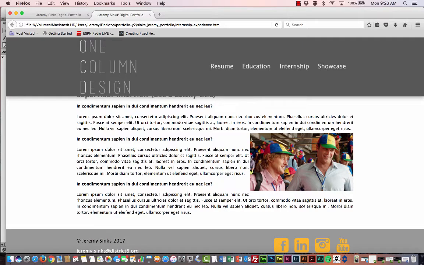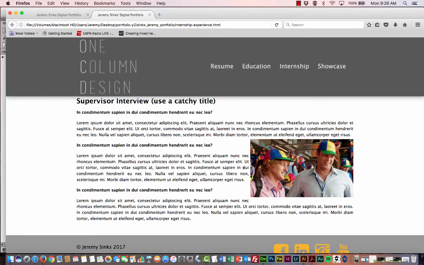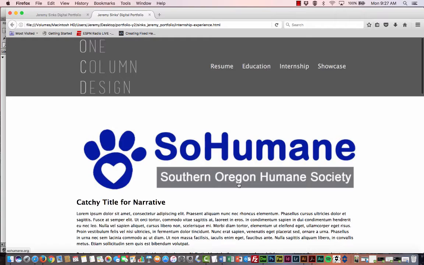There we go. This is what I wanted you to see, is sometimes with images it's nice that the text goes right up against the image in a straight line. That's why I set this section up to justify, so that it does look a little bit nicer. Sometimes I find with websites using the justify property in your text is a much more professional look than just left aligned. Okay, we're finished with our BIS Internship experience page. The next one and our final page is going to be the showcase.